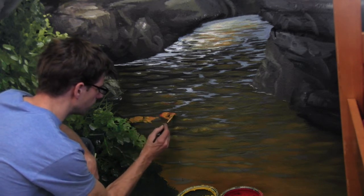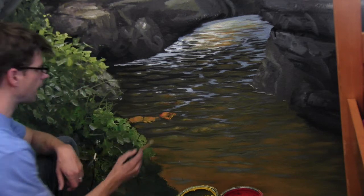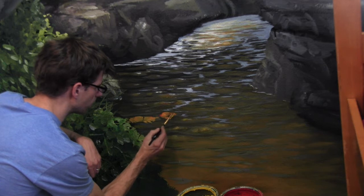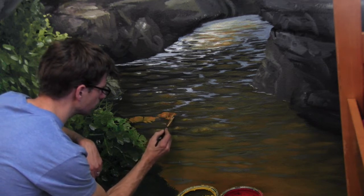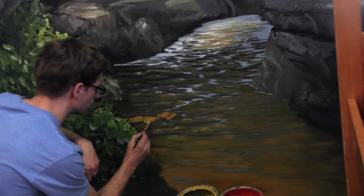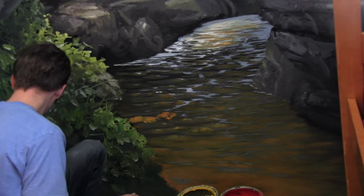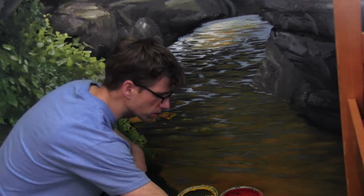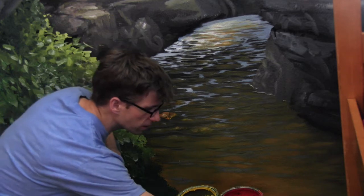So I can do that by putting that black down and then gradually blending away from that black that I put in there. See how I did that? I left the black in the middle. Now I'm kind of rounding that shadow. The face of a wave is a magnifying glass, and so whatever's toward the middle kind of bubbles up. So to get that effect, I'll just round this shape, and then I'll put a bright highlight in the middle of it. Watch me take the white and put the brightest area right there in the middle.